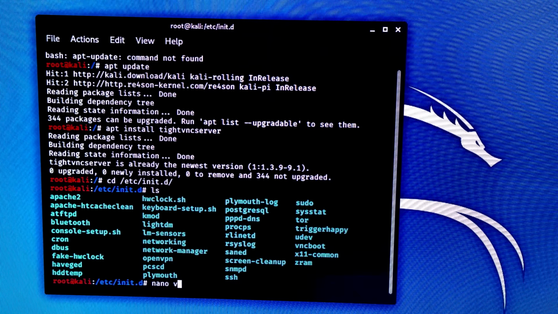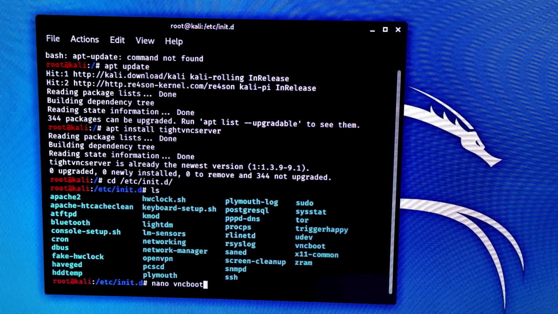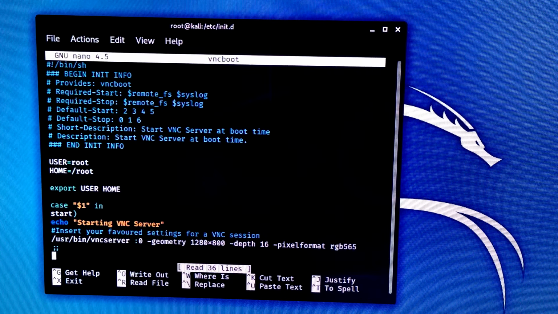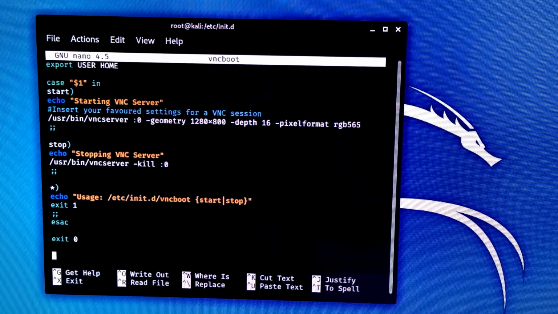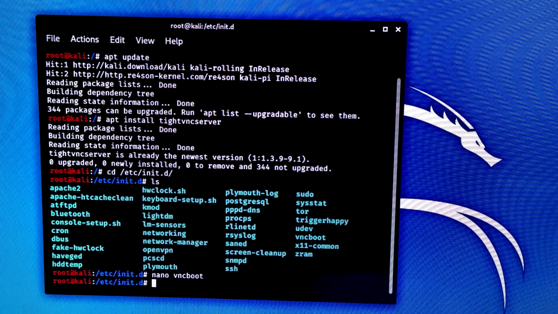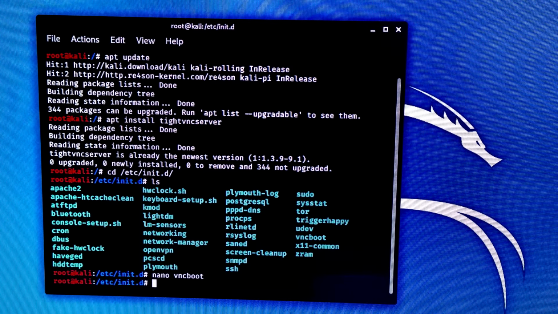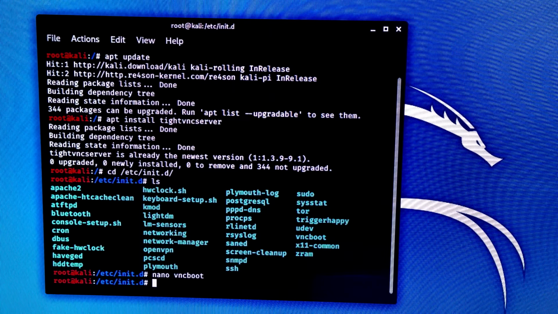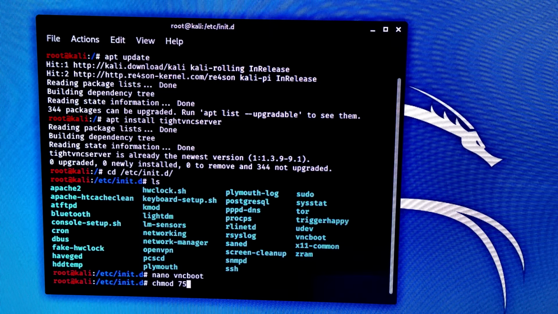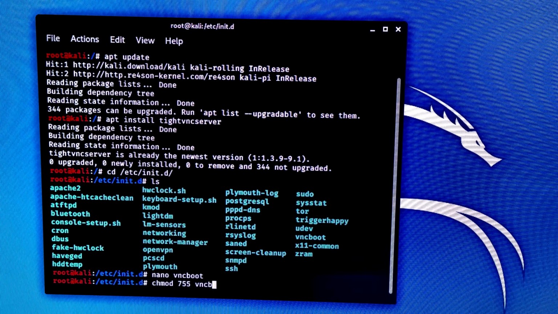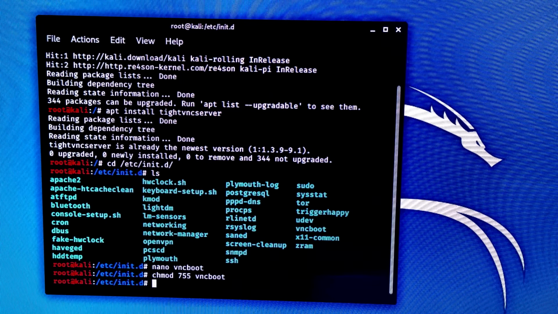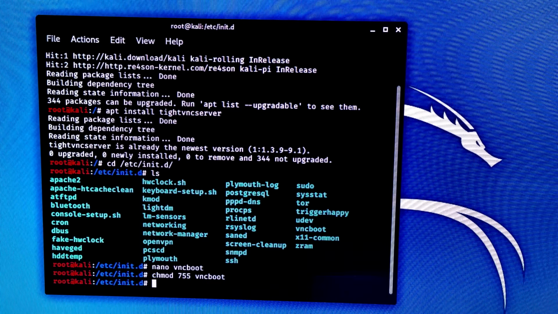So we would create it via Nano. Go ahead and paste all the contents in there. Control X out. If we were writing it, it would ask you if you want to save it. You of course would say yes, and so forth. You should know how to use Nano if you're at this point, right? So we've done that. What we want to do secondly is chmod the file. All right, and so we chmoded the file.